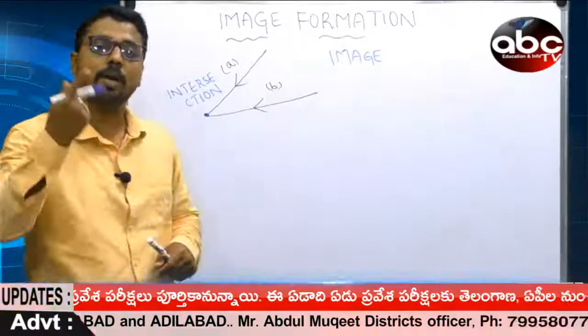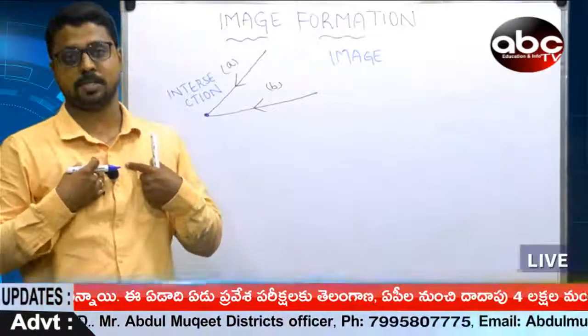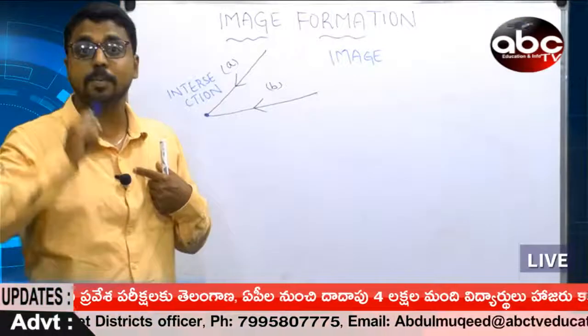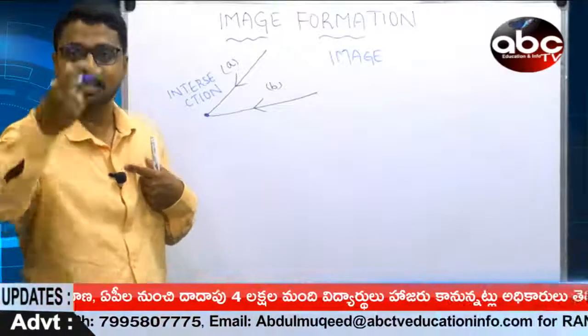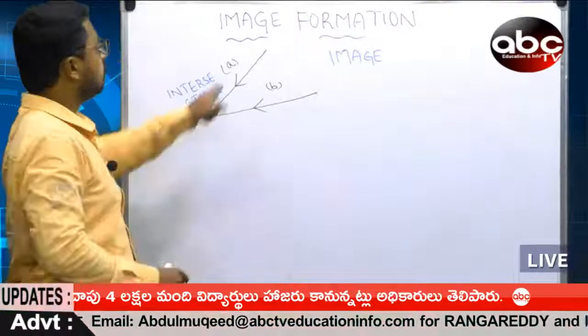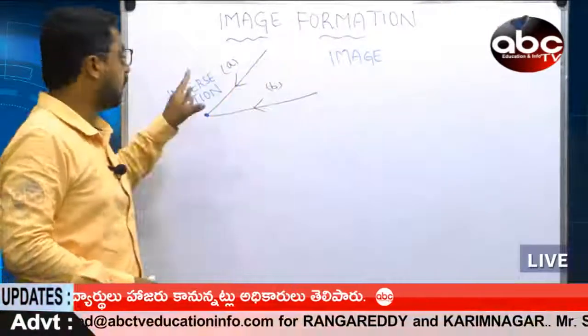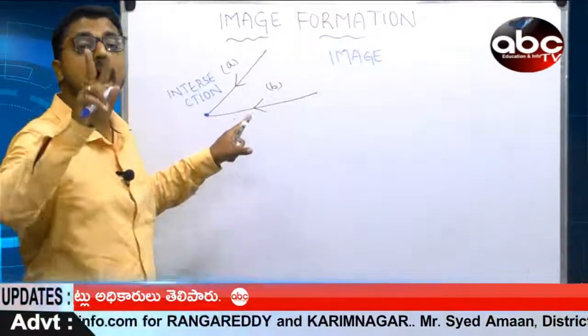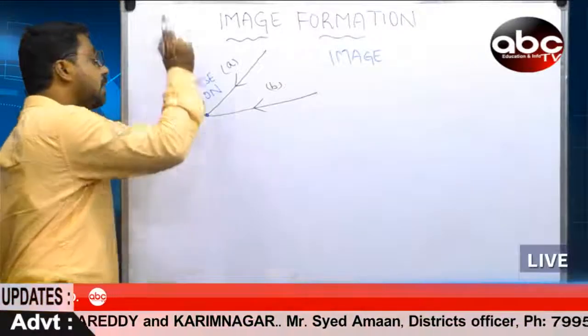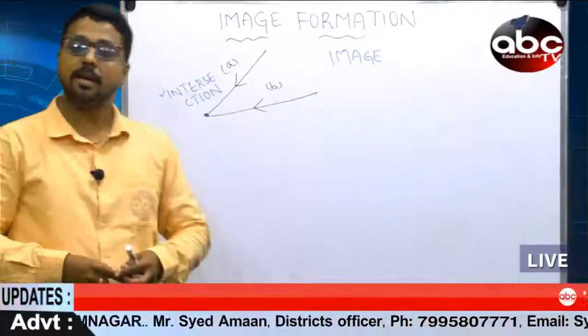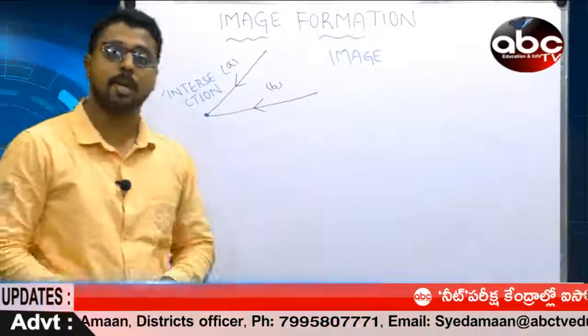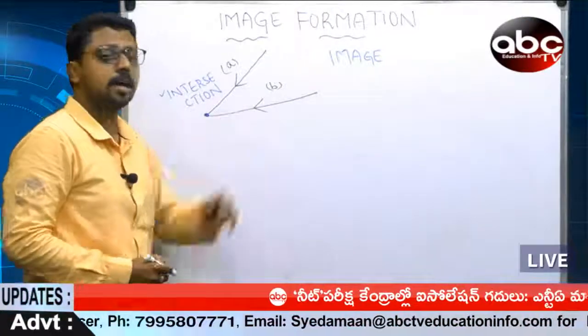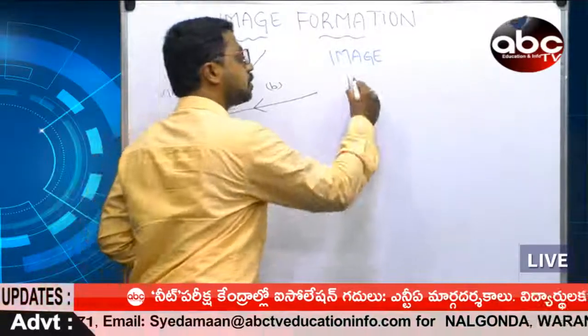Acha, then what about the 1%? I have said 99%, so there might be a chance of 1%. What is that 1%? Let us study it in a further topic. So listen, for image formation, two rays need to be intersected. And that's the most important aspect. Here I would like to go on to the next topic.